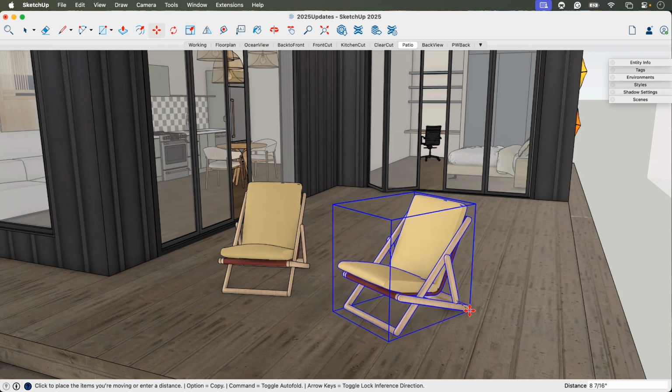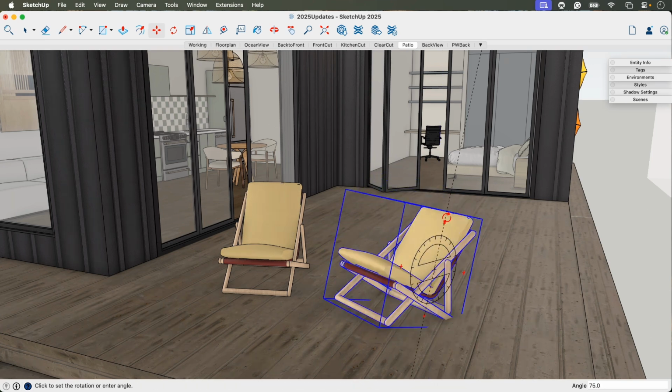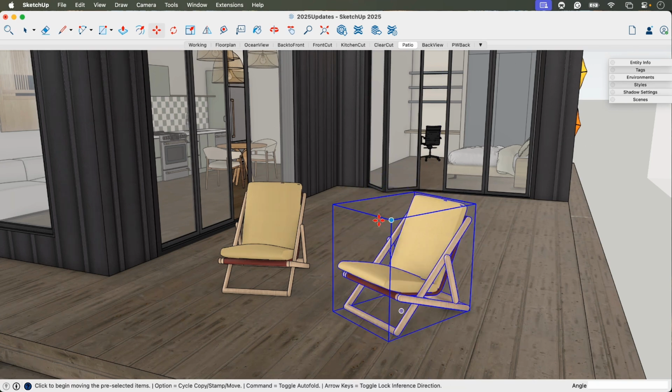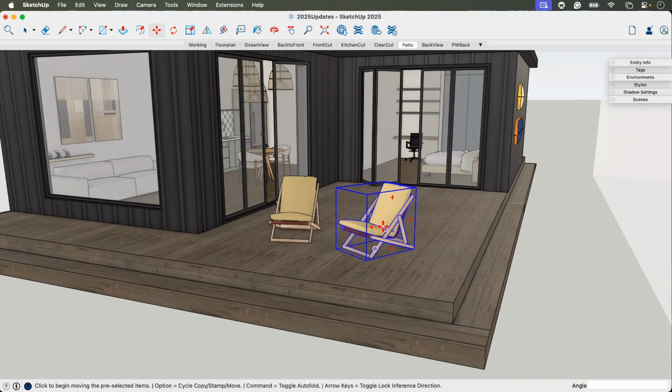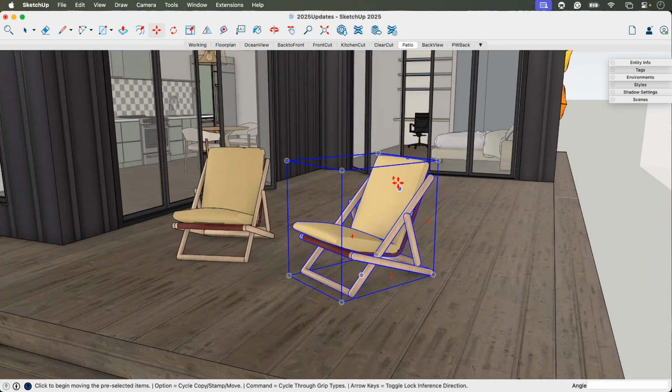People would often try to move things, but accidentally click on these red plus signs, rotating an object when they didn't intend to, especially if you tend to work on things from far away. Hitting those red plus signs happened often for people as they got used to using these tools, or people who have been using them for a long time and just accidentally hit those red tools. Now we can turn that off with the move tool and just have them on with the rotate tool.